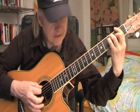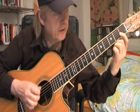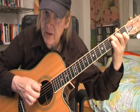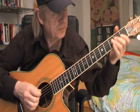Here we go to the F major chord, first fret. Now play the bass note, the F in the bass, and the melody note, which is a C on the B string in the first fret, with my middle finger. Then we go back to the C major chord and play the open G string again. You heard this little mistake, so it is not easy to hit the strings correctly all the time, and it takes a lot of effort and a lot of practice to be able to play this style.